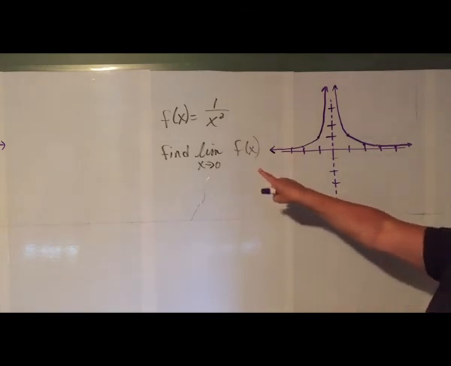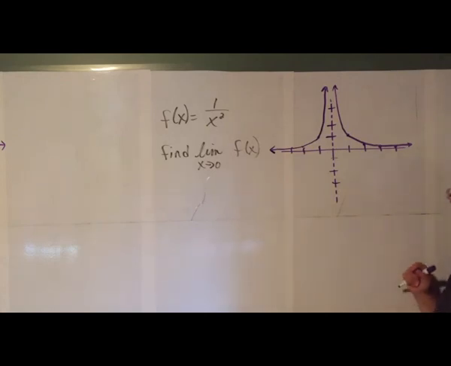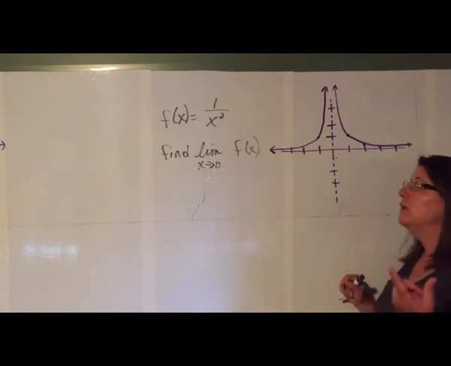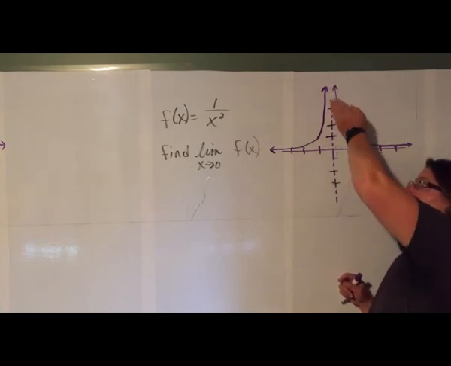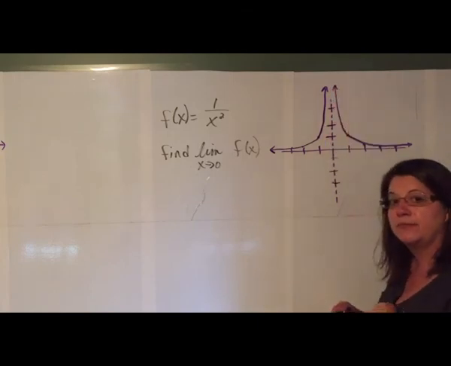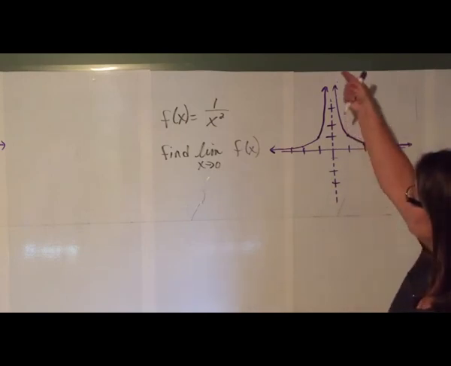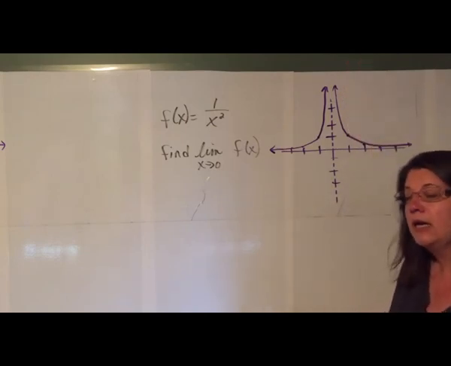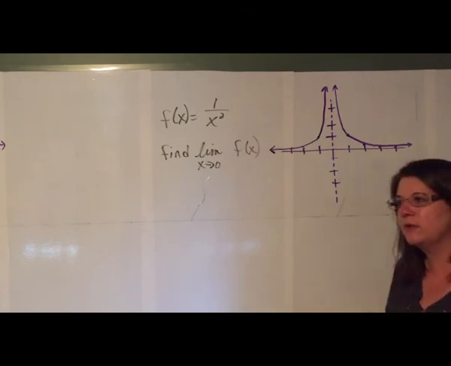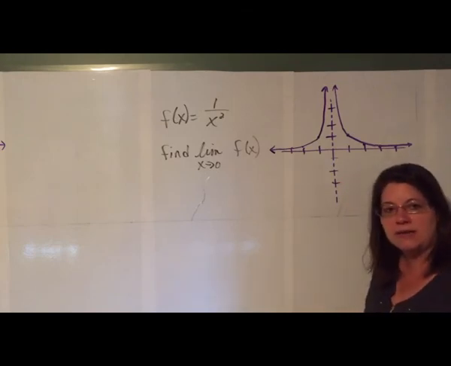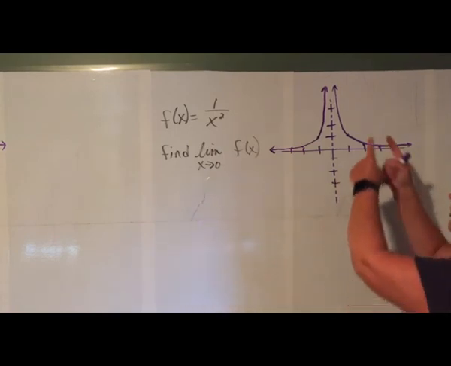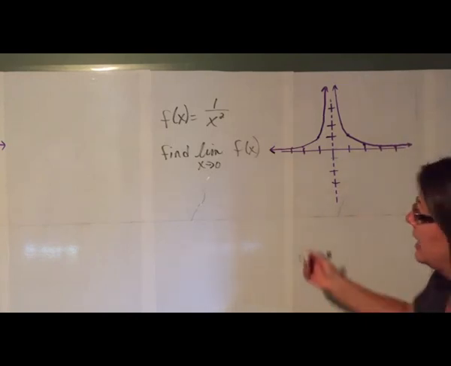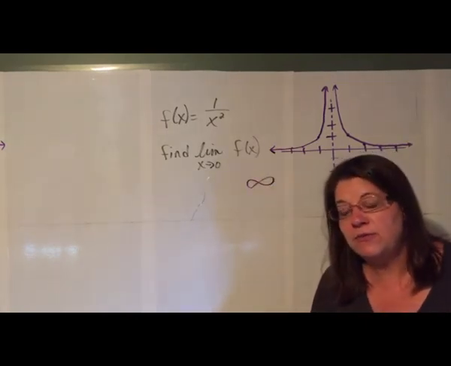So then if we're doing this and we're looking for the limit as x approaches 0, well, in order for a function to have a limit, it has to approach the same thing from the left and from the right. Well, looking from the left, we don't know what it's approaching. It looks like it's approaching this line, but it looks to me like it's approaching infinity. And here, same thing. It looks to me like it's approaching infinity, okay? Well, some textbooks tell you that that's a does not exist because there's no definite number it's approaching. But since really they're both approaching infinity from the left and right, it is okay to say that it's approaching infinity, okay?